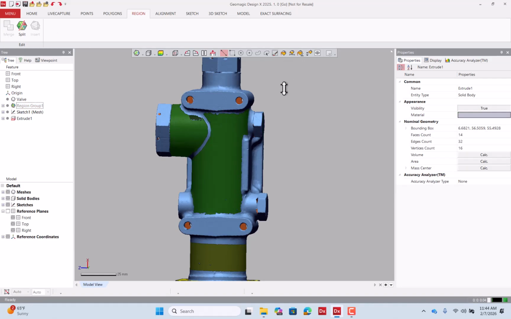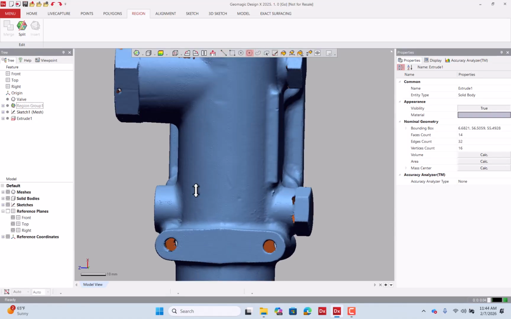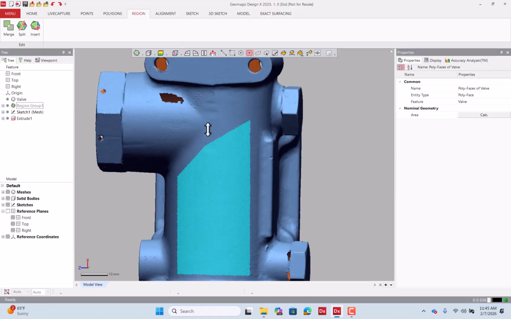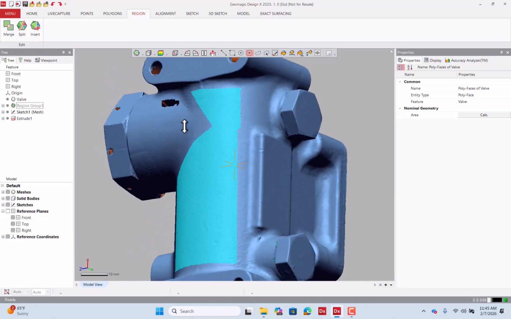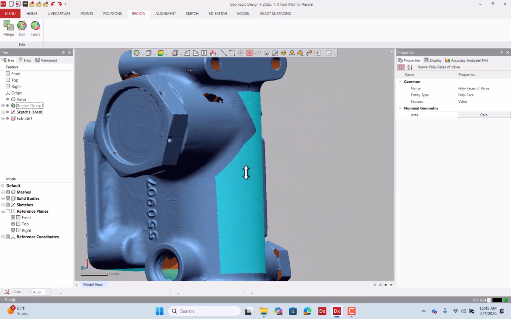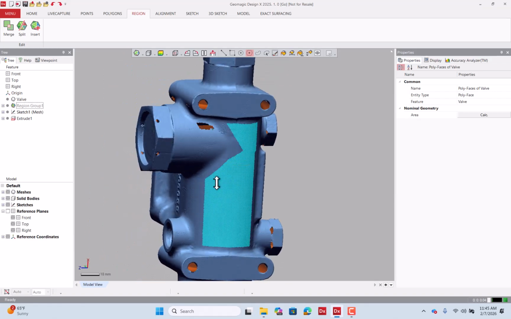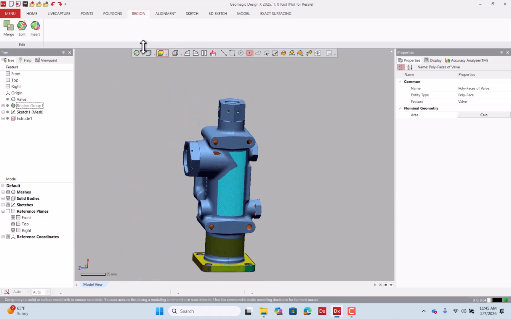So I'm going to do undo twice, and you can go ahead with your polygon selection tool, and you can select out this particular area. So I'm selecting out this particular area, and I can see that this would form the cylindrical portion of that particular area. So I can say insert.